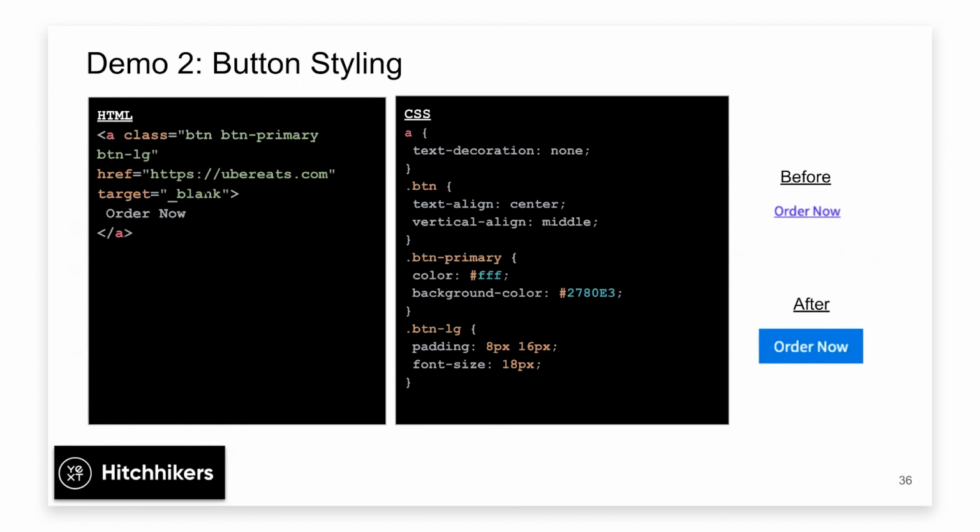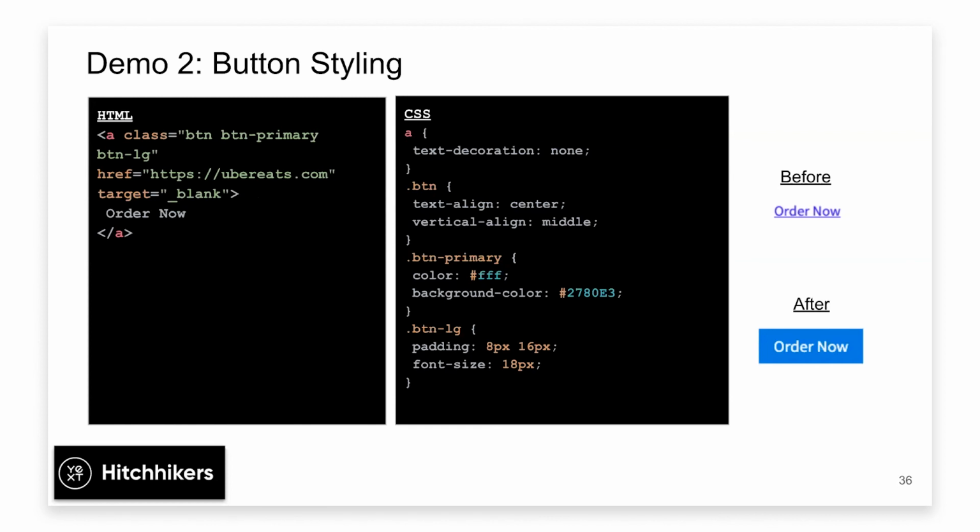So on the left, we have the HTML for the link. Of course, it has a required href attribute. It also has this target attribute and the class attribute, which we went over. And on the right, we have the actual CSS to make it look the way it does. Now, you're going to notice that the rules are separated into different classes, which seems odd because we are styling a single element. Why not put them all under one selector? And that's just because it's good practice to separate out the rules that you know will be reused elsewhere.